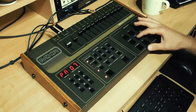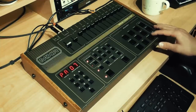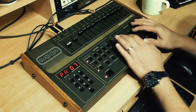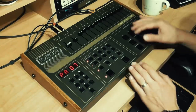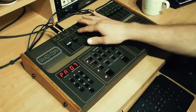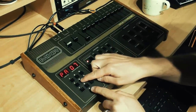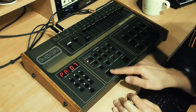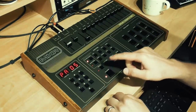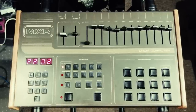Now, programming is as you would expect, tap away against a click with the appropriate quantize value, and everything is lined up for you. Now here's a problem, you can't change patterns on the fly. You have to stop, change the pattern, and start again, which is pretty annoying. So instead, all of that stuff is dealt with in song mode, where it's pretty easy to just chain together patterns and add in and delete, etc.